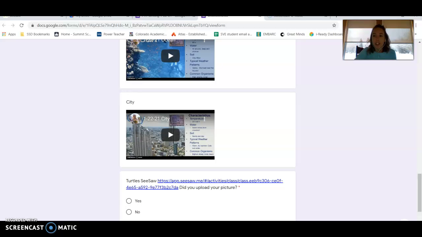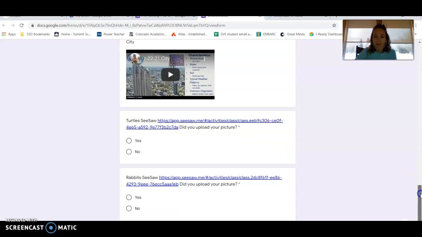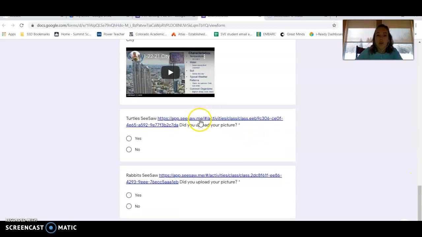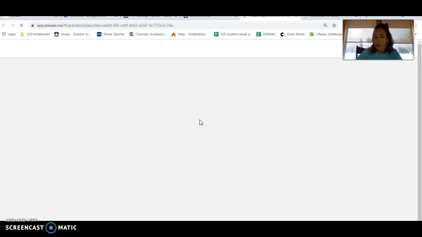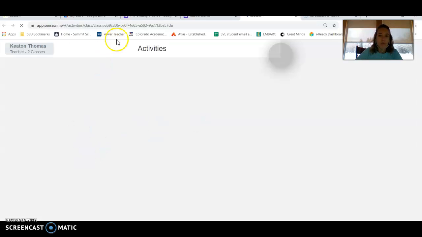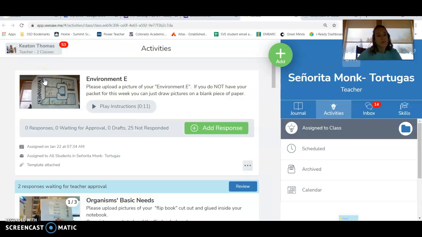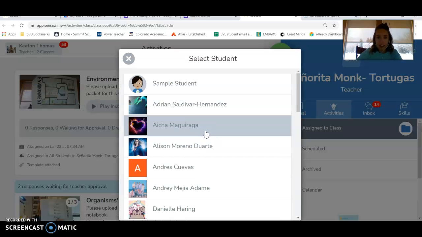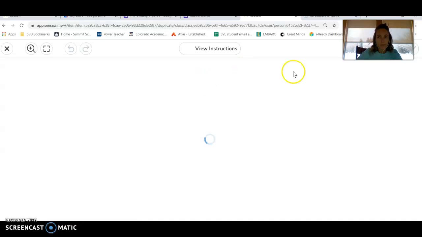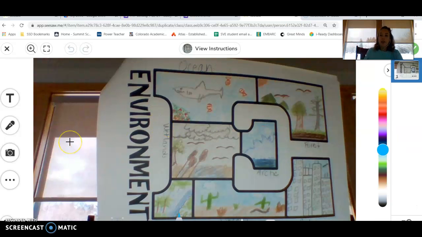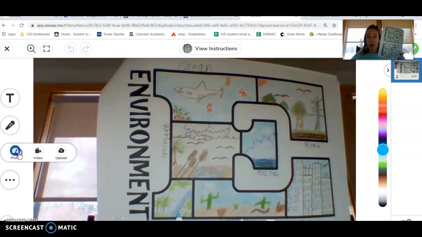Once you've finished watching all 7 videos, you're going to find your way to Seesaw. And once you get to Seesaw, you are going to add response. And how you're going to do this? Here's your picture. You're going to click on the photo.